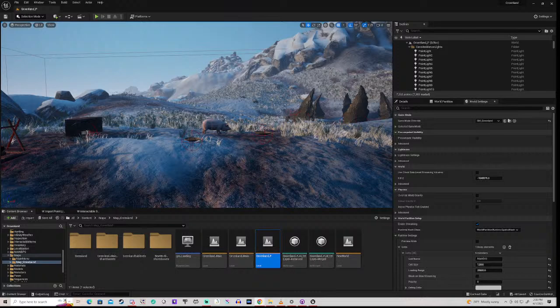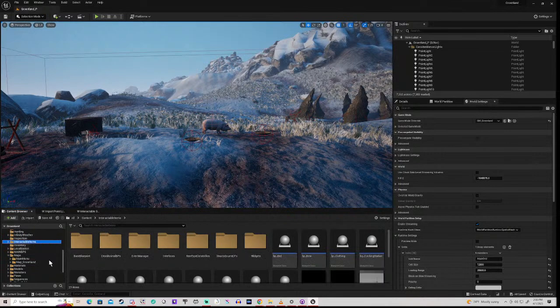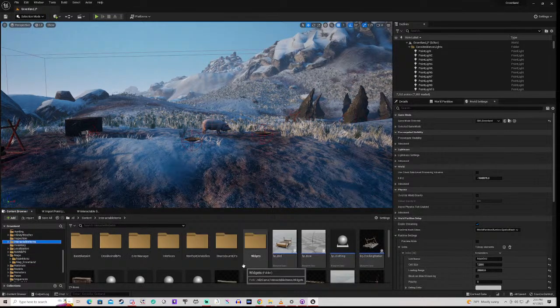Right, so, widgets. Let's have a look in particular at the interaction widget.